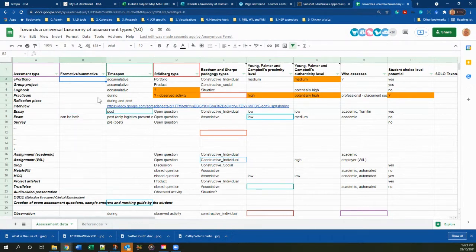Bruce just put something in the chat, Hans, about a comment that a lot of times there will be overlap of assessments, like a logbook during a practicum or a reflection on a group project, and so they might be merged. How would we deal with that? I'm hoping for mergers. And this is part of the idea that often we end up with a Venn diagram. And what we're trying to do is we're trying to differentiate.